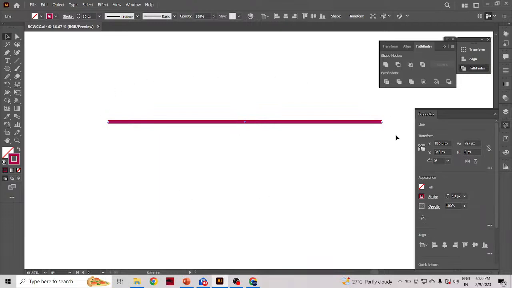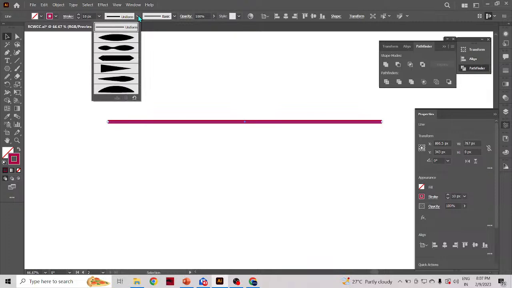When I select this line, on top there are a few properties shown. When we take a closer look, in the fourth property we have something called dash, and the text reads uniform. We also have a drop down here.